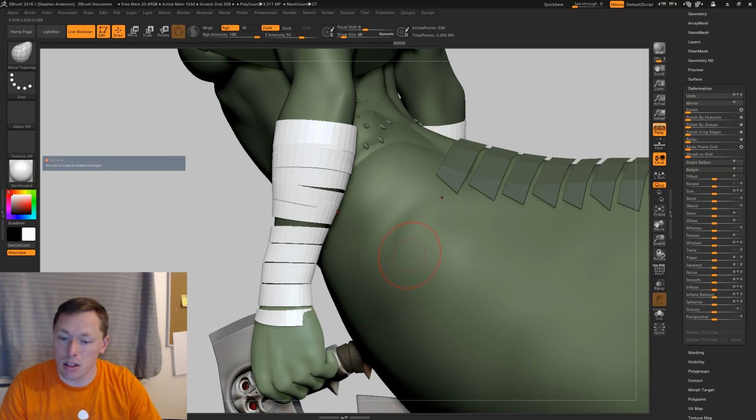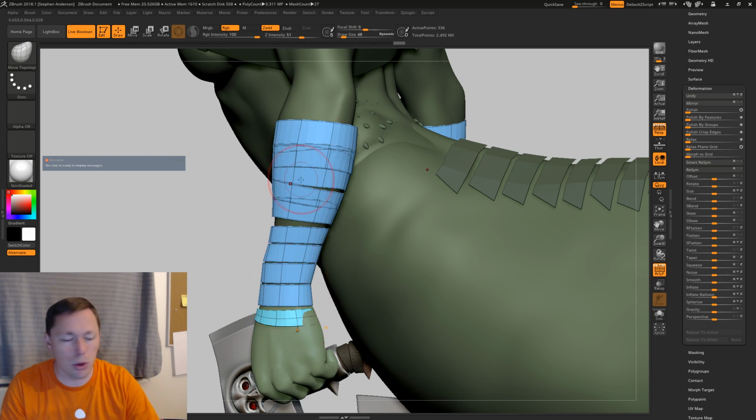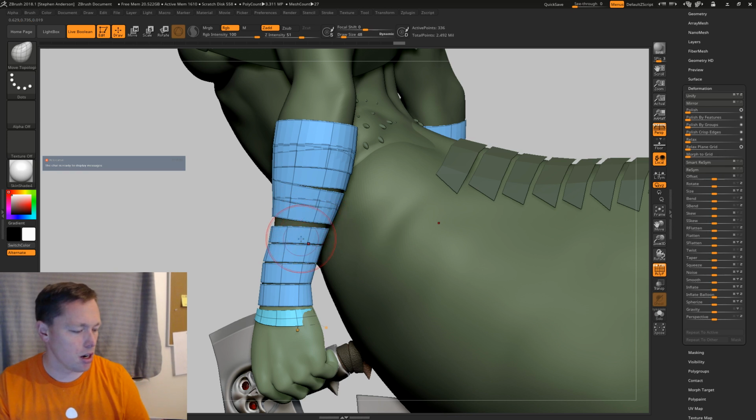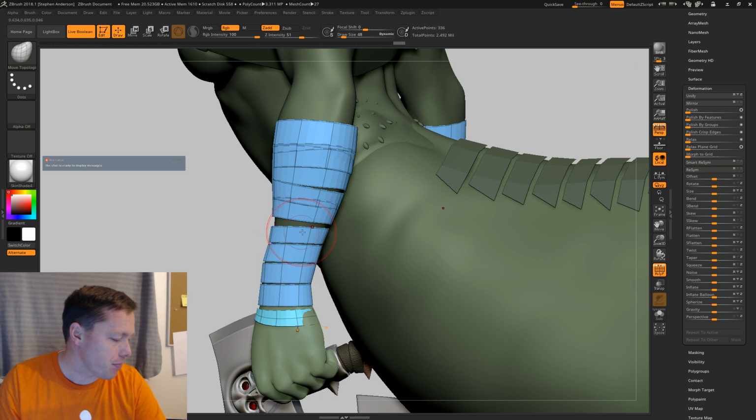Actually, one of the other things that I can do, you see that these dark blue ones, they're all keeping their shape. They're keeping their width much better than the light blue ones at the bottom.